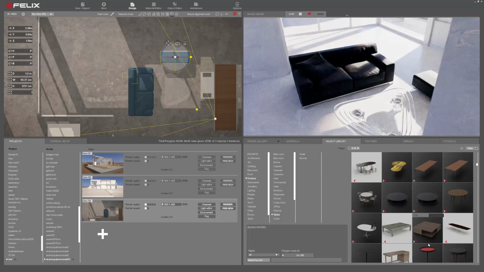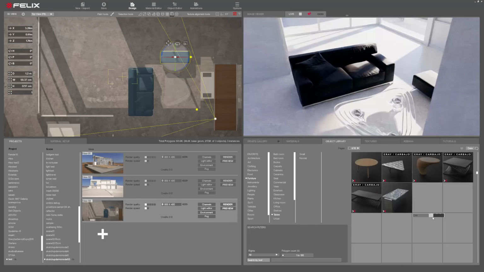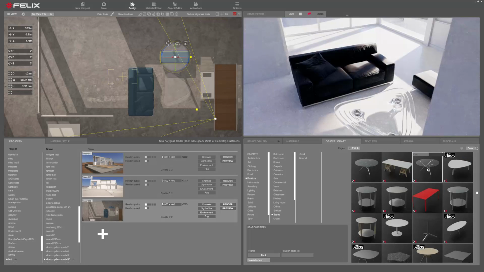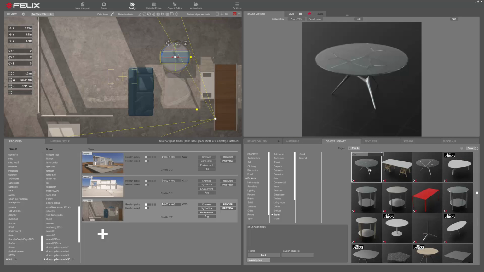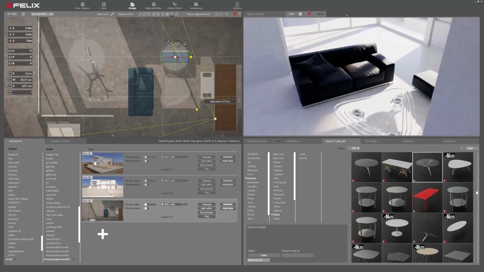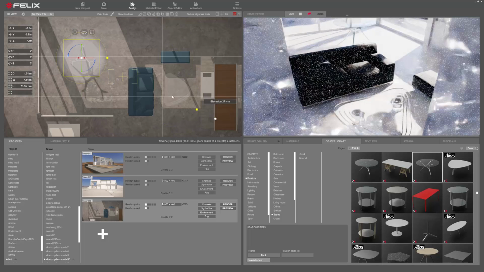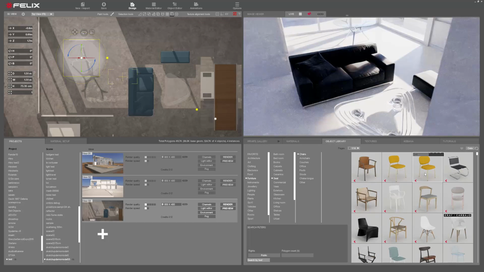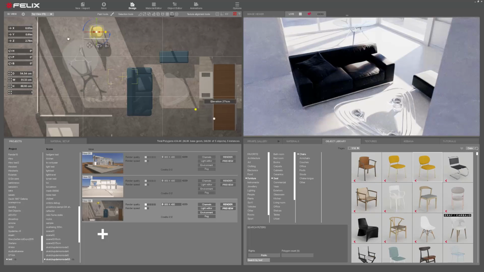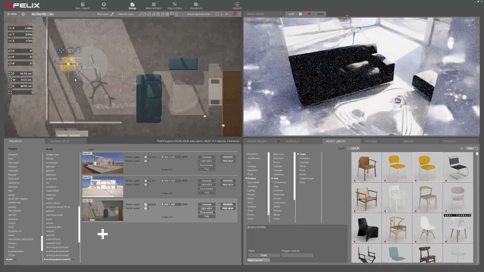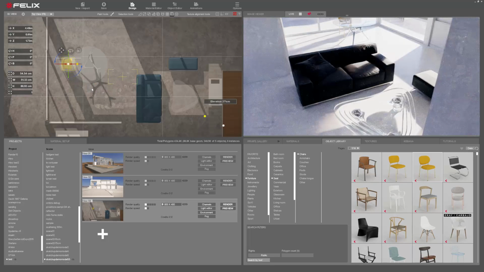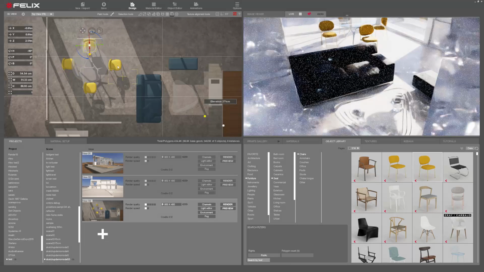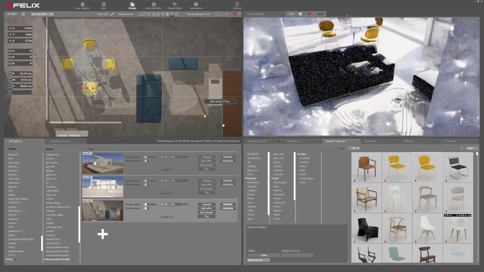We are also going to add a new table to put in the dining area, which is on the upper left area here. So we like that table and we drag it on the top view here. Okay, there we have it. And we have to add some stools there too, some chairs. Here we have one. With the Shift key, you can easily duplicate an object. Okay, and then we edit the rotation with the gizmo.